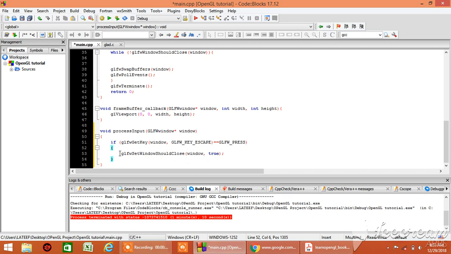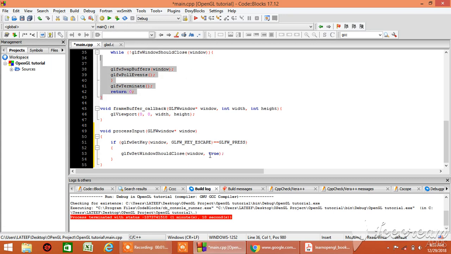Because this is true, we set it to true, then the while loop up here will be closed. We say glfwWindowShouldClose while GLFW is not allowed to close, do this stuff.